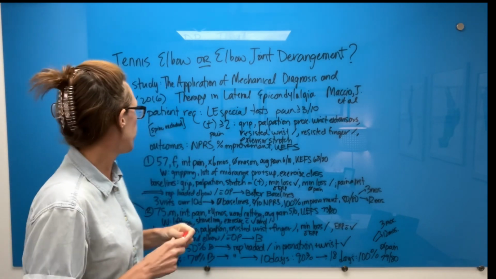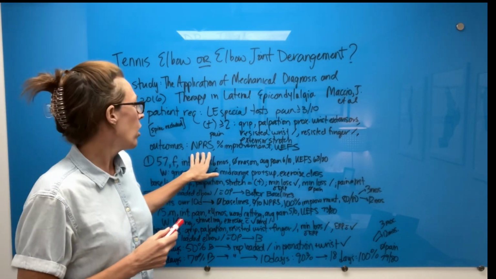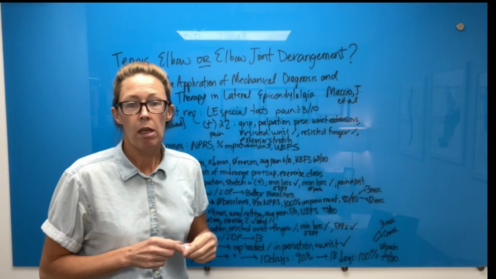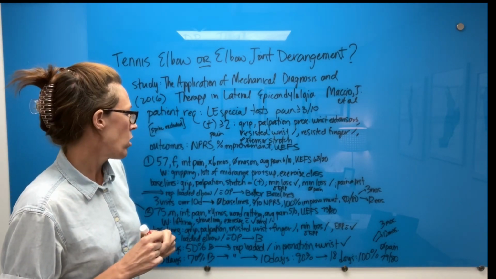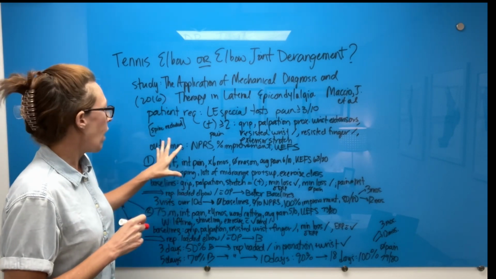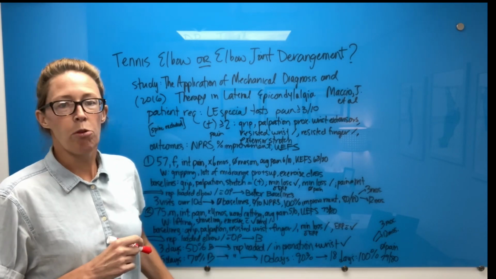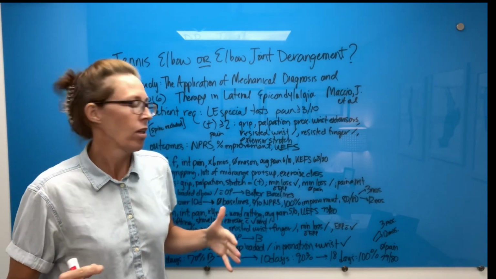So the outcomes they looked at was the pain scale, percent improvement, and the upper extremity functional scale, which is a questionnaire about how someone's functioning. So I've written out 2 of the 3 patients. I ran out of room, and I don't want to make these videos super long.